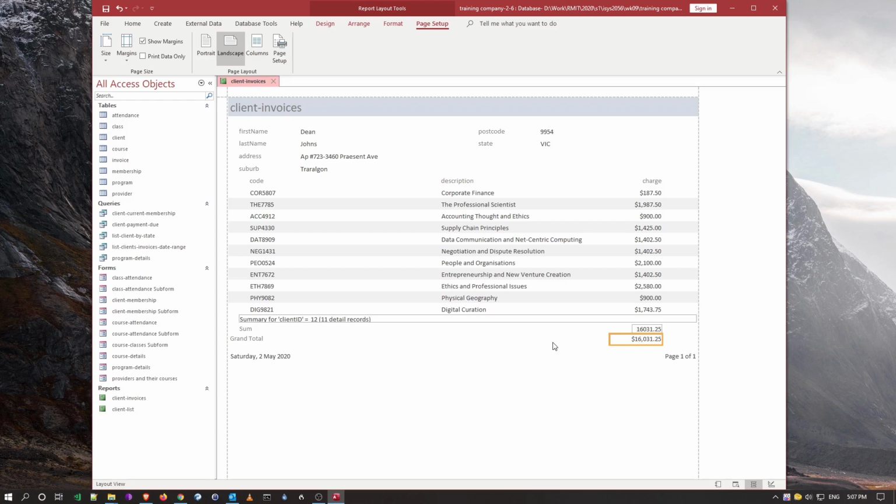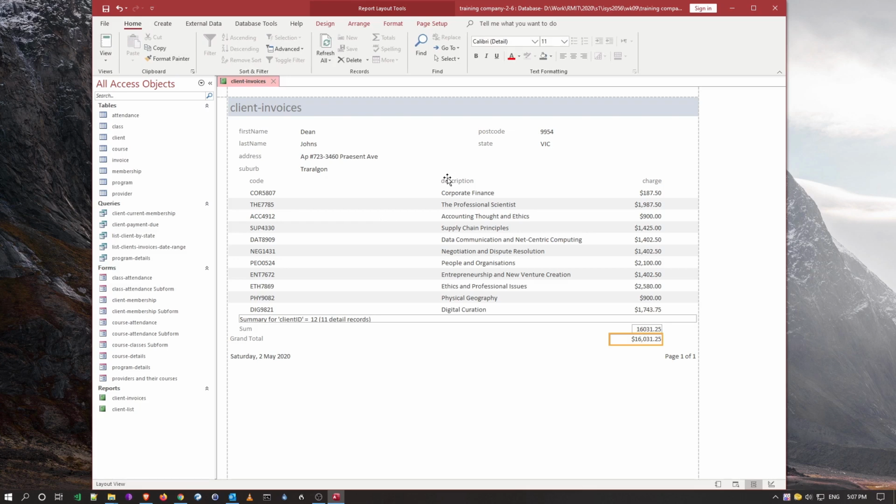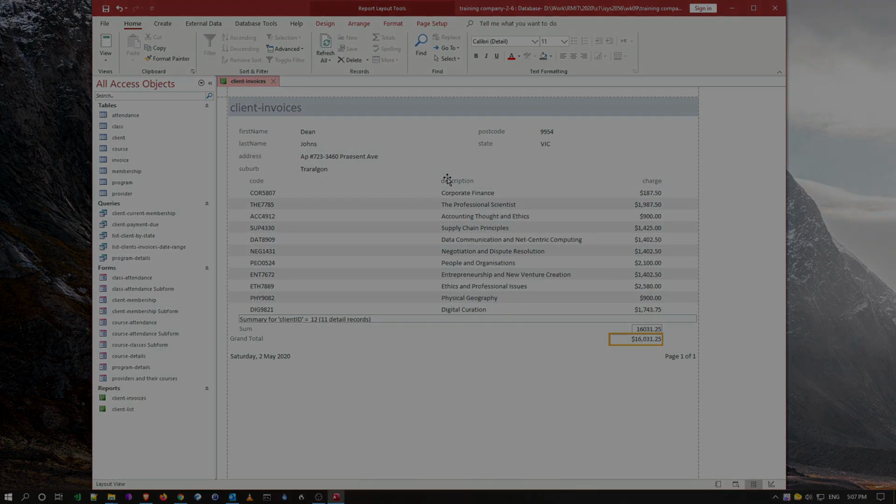So you should have learned a couple of things. There is a property sheet, so you can set properties on all these entries or these fields. And the other thing is you can use layout view to actually modify the layout as well, right? And don't be scared if you see hash hash hash hash hash, right? Okay, all right. So let's go off to the last activity in a second.